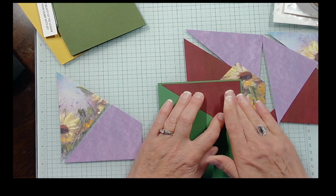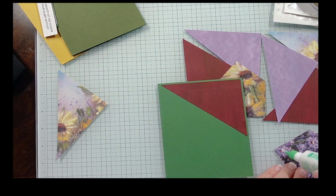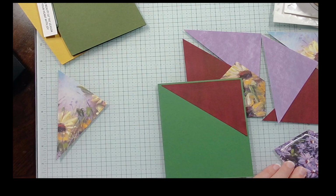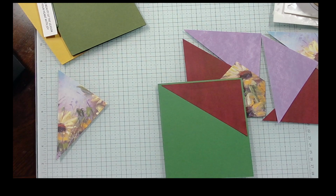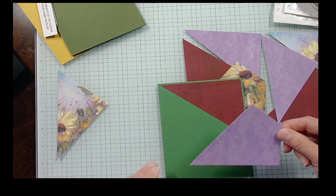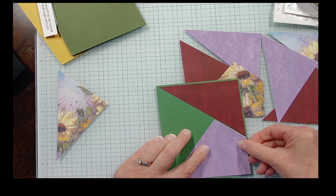You want to put them near the edge, but you also want to have a border in the middle, and you'll see how it works as I put this together. Right, I gotta think. Okay.